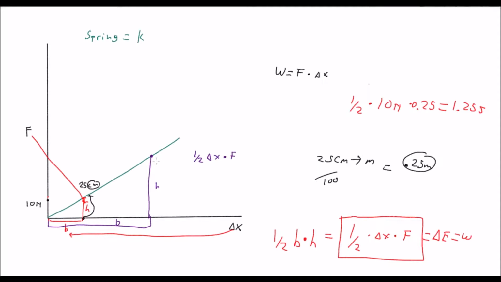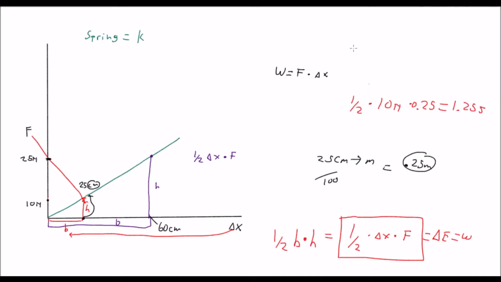I can do the same thing for the purple. Let's say in this case, we switch the colors. At this point, judging by that, we'll say it's 25 newtons. And we'll say this is 60 centimeters. Well, let's plug it all in, and let's switch to purple in this case.